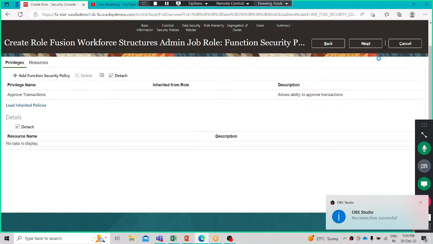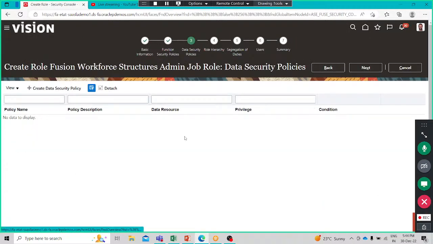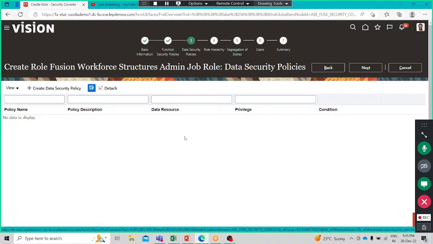Okay, then we have to click on the next option here. Here you can see the data security policies.